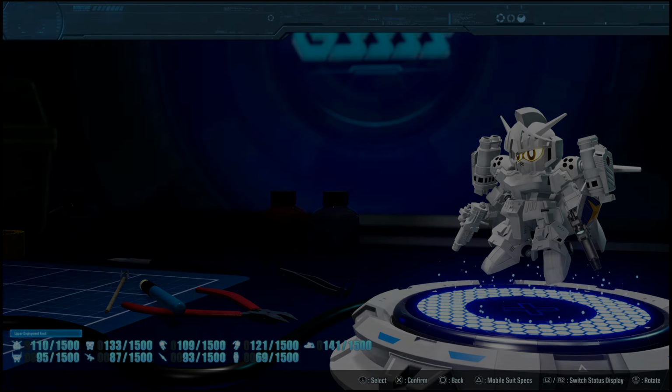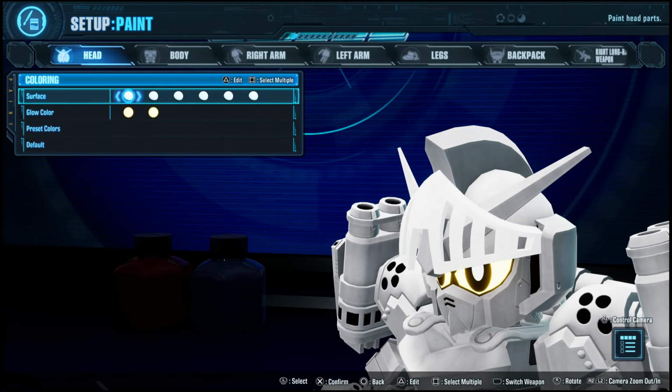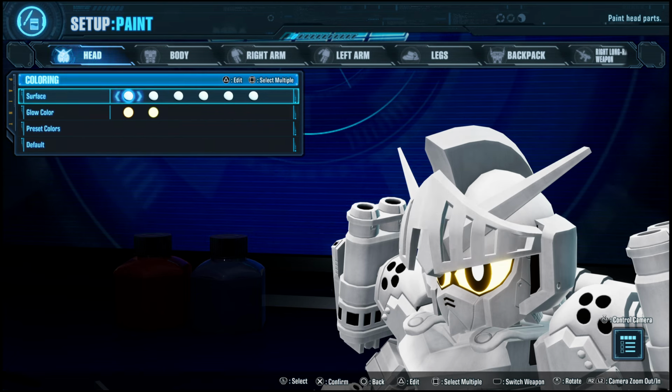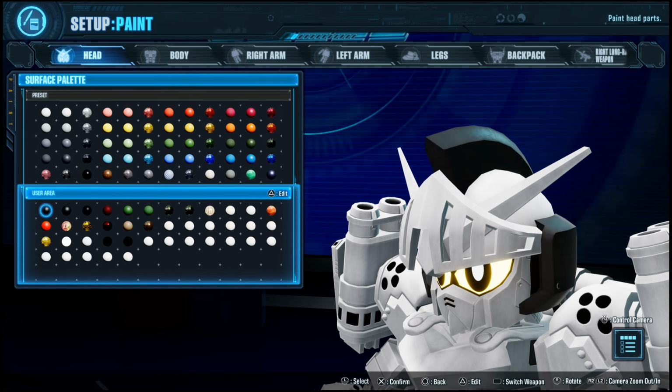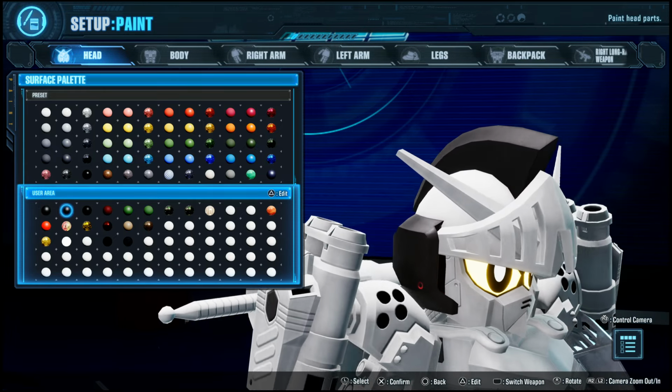All right. Let's paint this bad boy. All right, and this thing has to be red, black and white or something of the sort. You know what I'm saying? Okay, so let's do a base black. Let's see what blacks we have to play with here. All right, so let's go with this as our base.